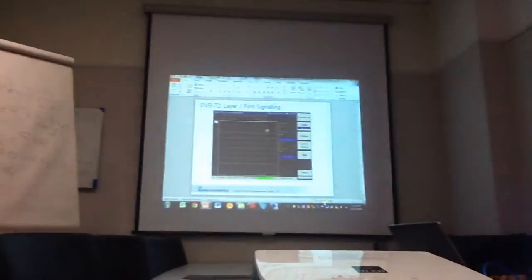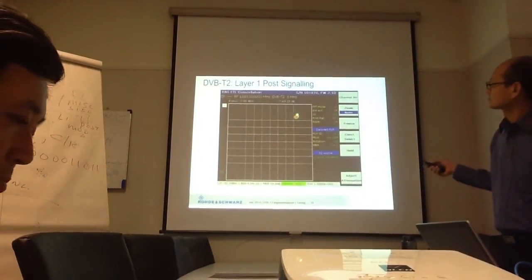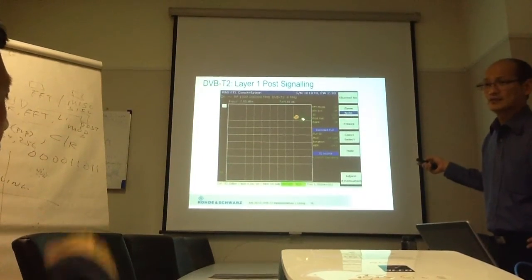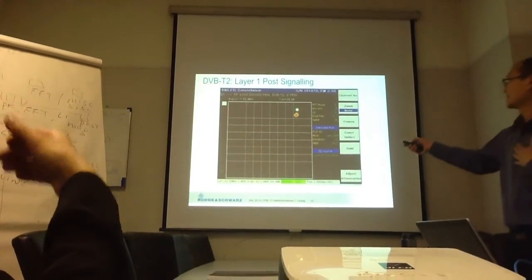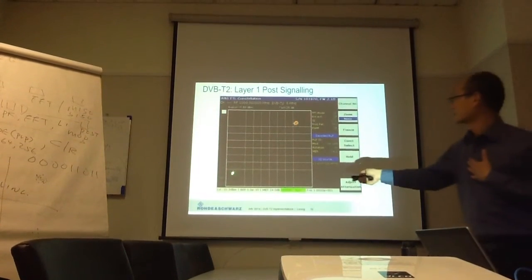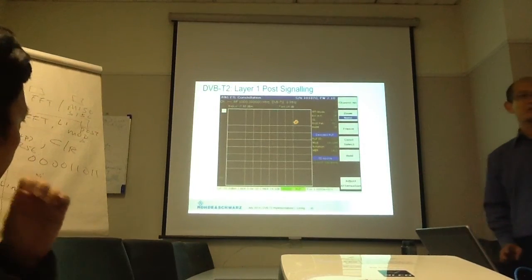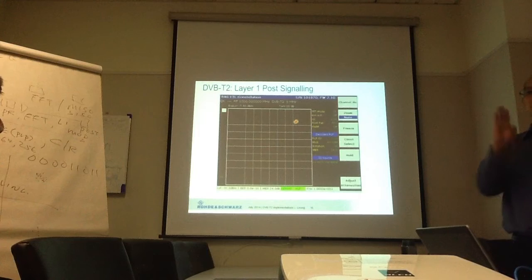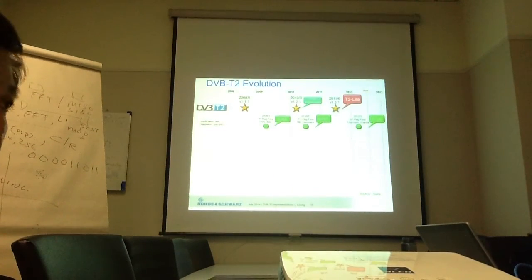So coming back to the L1 post-signaling, you can see that many data come to here because many 0, 0, 0, 0. So that's why here many data. But the rest are empty. It's imbalanced because maybe this one, the power is like this, the rest, the power is different. Okay, let's come back.